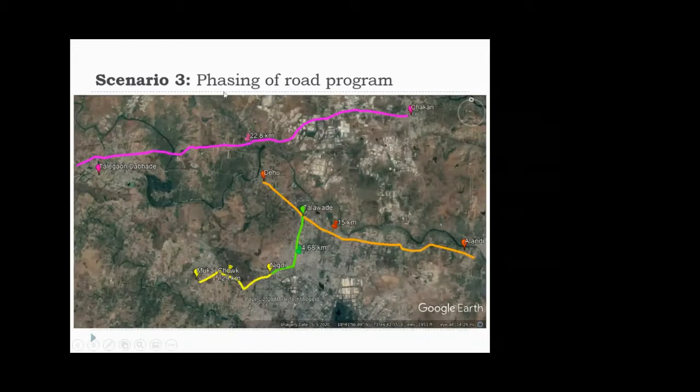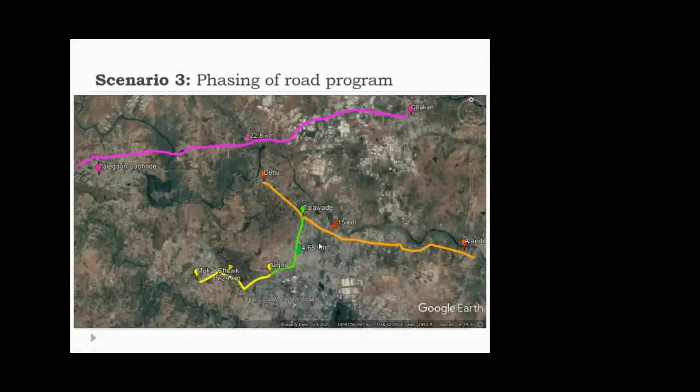Now, what is in this scenario 3 is PCMC has a decision to make, that they have these four roads which need to be improved or which need to be constructed. You can consider any one. Now, in the actual case, if you know the roads, this yellow one, Mukai Chowk to Nigdi, it is under construction, and the rest of the roads, they are already there. So PCMC might have a proposal that these four roads have to be developed. We consider that scenario. But they have a constraint on the budget.